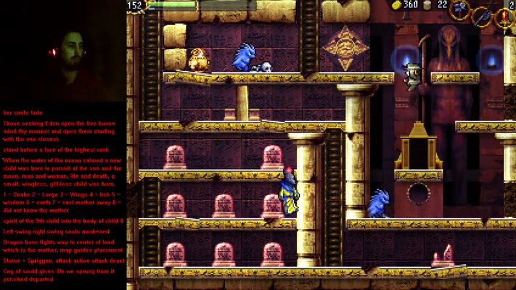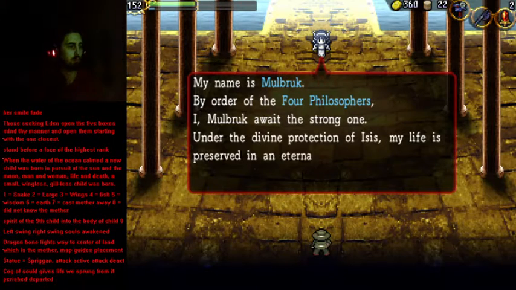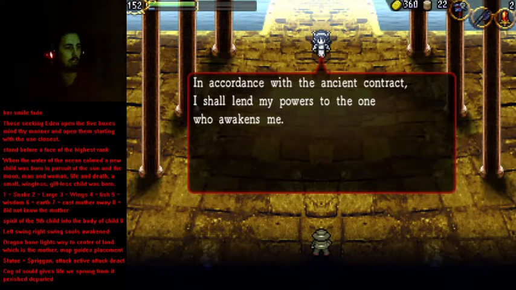Hey, door opened. My name is Melbrook. By order of the four philosophers, I, Melbrook, await the strong one. Under the divine protection of Isis, my life is preserved in an eternal slumber. In accordance with the ancient contract, I shall lend my powers to the one who awakens me.